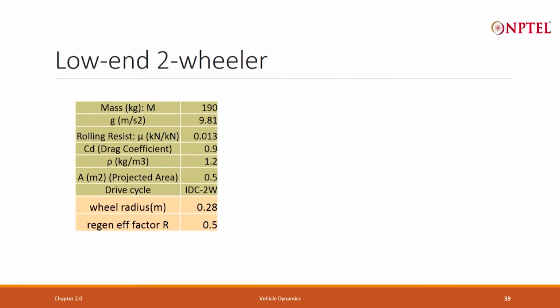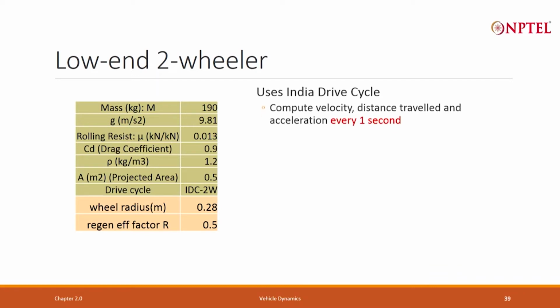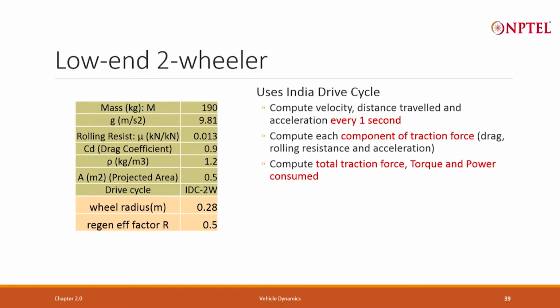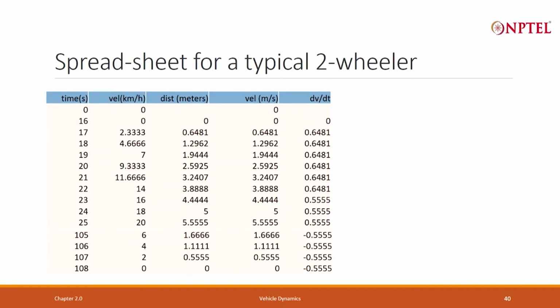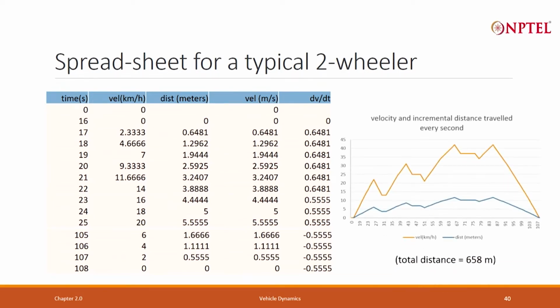And based on that, we defined a two-wheeler, we have to define all the parameters for the two-wheeler, something that we have been doing for so much time, and said we will compute every second, and we actually computed and started putting it in the spreadsheet. In fact, in the assignment I have asked you to build a spreadsheet, here we have only used the spreadsheet. We then are able to figure out the velocity, and every second how much it will travel, the incremental distance traveled.